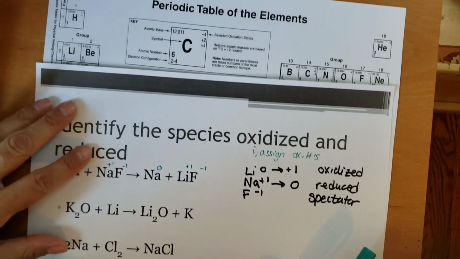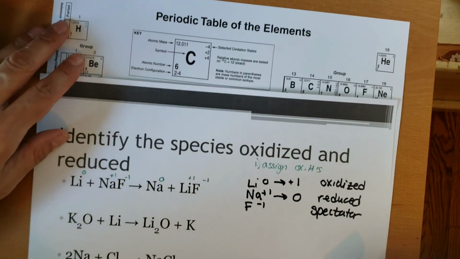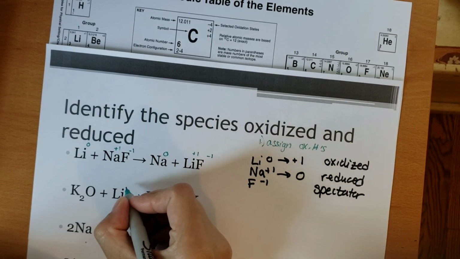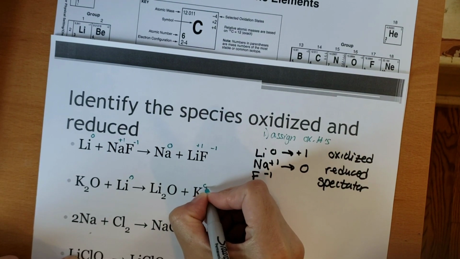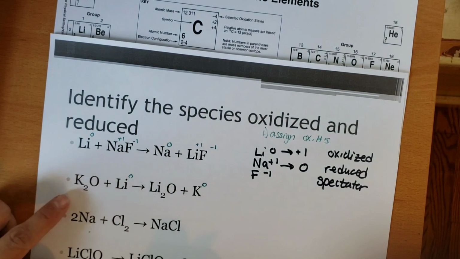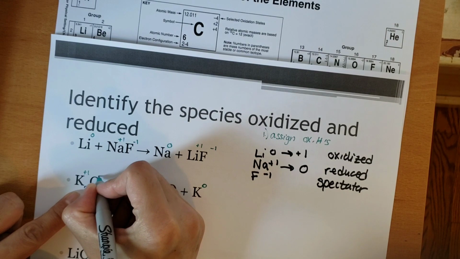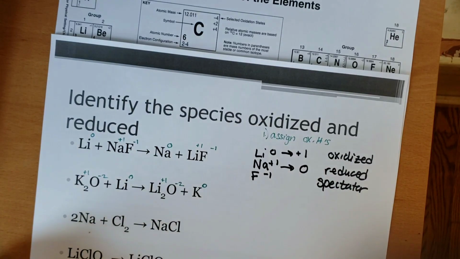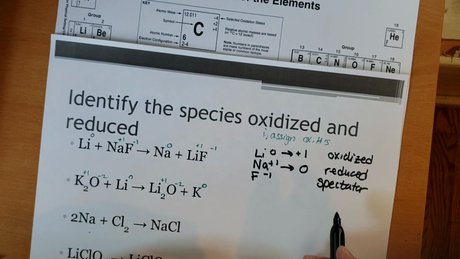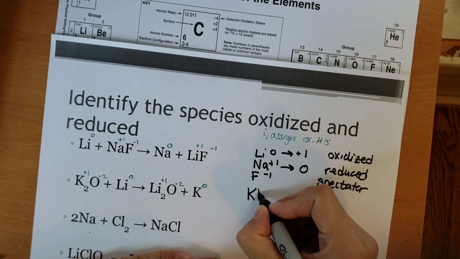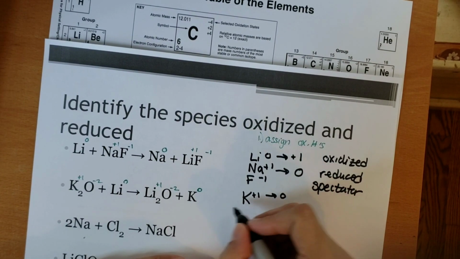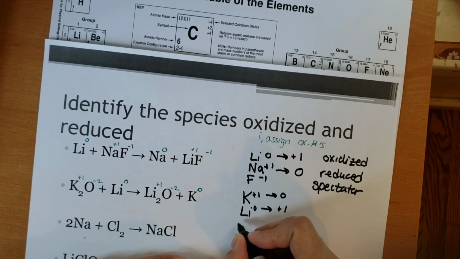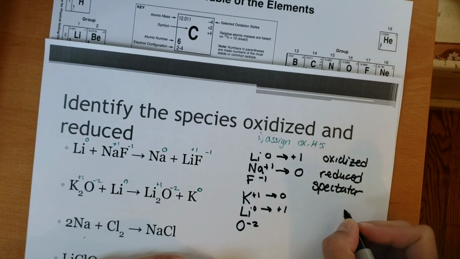Again, in order to find the oxidation numbers, you should use your periodic table of elements. But what you want to do is look for free elements. So you know their oxidation state is always 0 when they're unbonded. Now, I'm just going to go in and write the oxidation numbers for my bonded elements. And now let's do some bookkeeping. So here we can see that the potassium ion went from +1 to 0, while the lithium atom went from 0 to positive 1, and in this case, the oxygen remained negative 2.